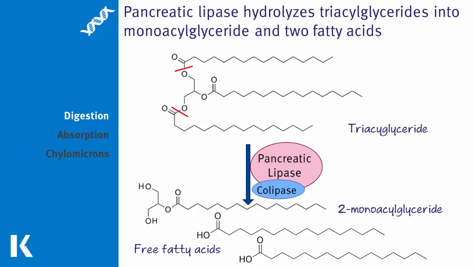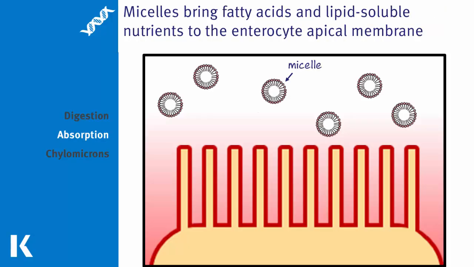These molecules are smaller and are more soluble than the emulsion droplets formed by the triacylglycerides, and so they form smaller micelles. Micelles are spheres of lipids with their hydrophobic fatty acid tails oriented towards the center and their polar ends oriented out towards the aqueous environment. These spheres contain monoacylglycerol, individual fatty acids, cholesterol, and the fat-soluble vitamins A, D, E, and K. Micelles spontaneously break apart and reform, which frees individual fatty acids and monoglycerides.